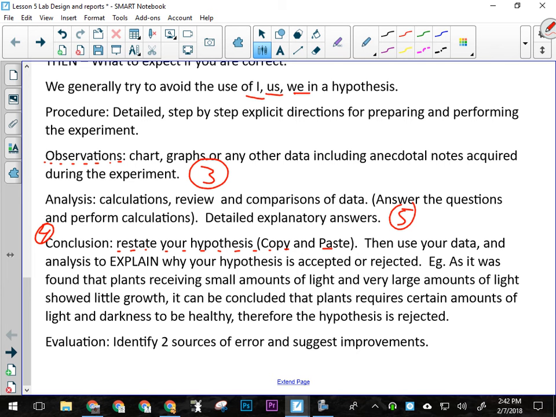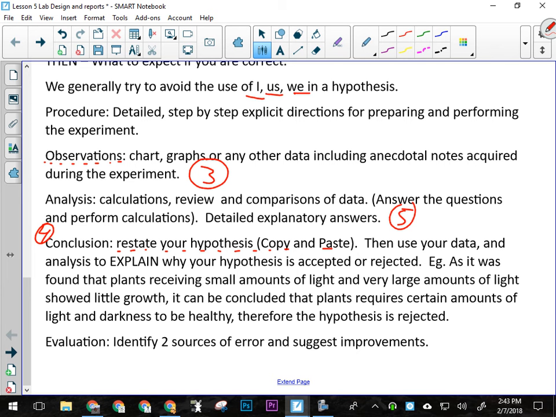Because if you tell me I screwed up and didn't fix it, I'm going right back into your lab report and looking and seeing, oh, well, yeah, that data's wrong, that data's wrong, that analysis is wrong, and all of a sudden, your lab report is no good. Okay, so you don't want to say, hey, I screwed up and I didn't fix it. Right? Don't use any human sources of error.